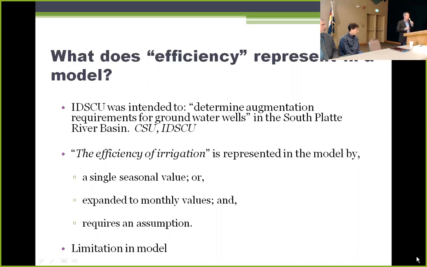And I think most of us, when we're looking at what assumption to use in the model, go back to the literature and see what the literature says. So I think it's important to understand the terms of efficiency, how it's used in the model, and then the limitations in the model. Most of these models have been designed where it's intended to represent full irrigation. They take the amount of water that we are inputting as a supply and evenly distribute it over the acreage. So how does that affect the efficiency assumption that we use in the model?